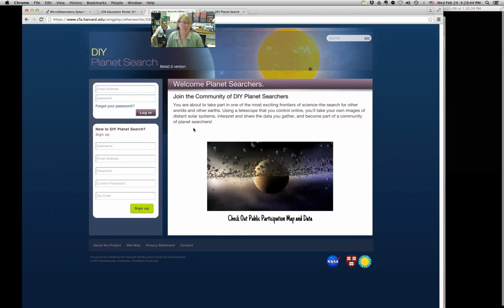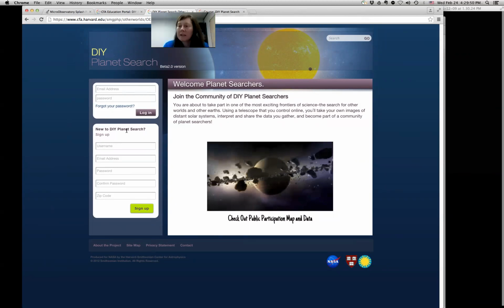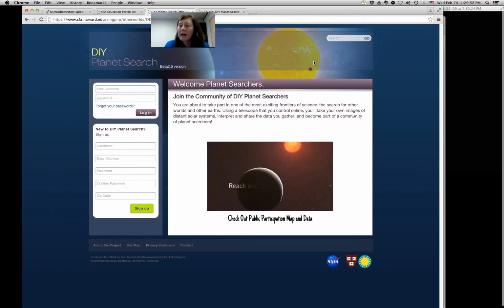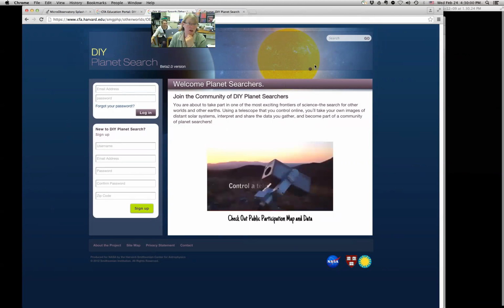Would you be willing to right now just make a new sign up? Sure, I'll just minimize this and take care of that. If you escape out of this and go to microobservatory.org, the DIY Planet Search is the portal on the right.